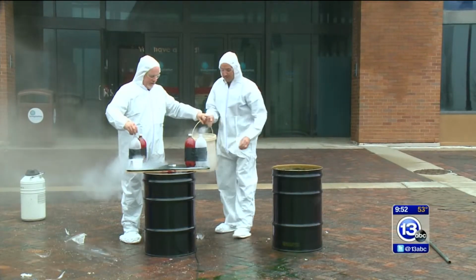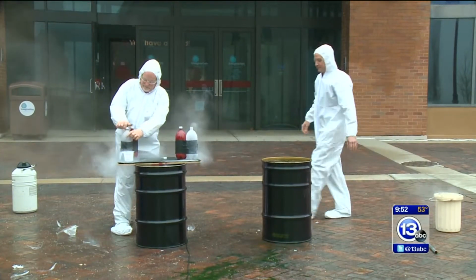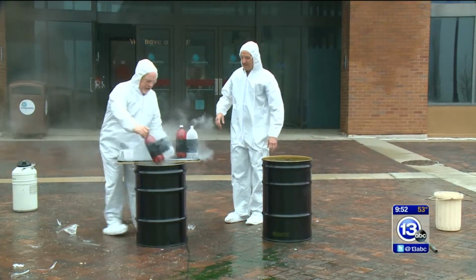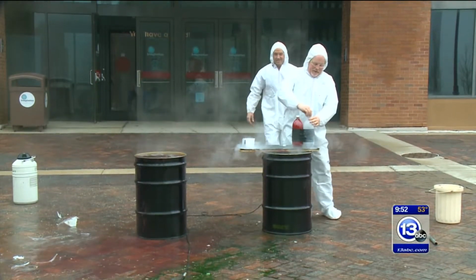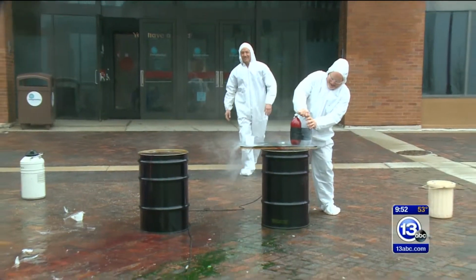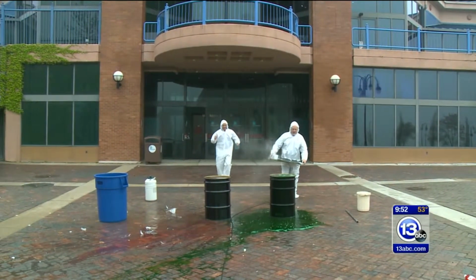Go ahead and take that. Okay. Take the nitrogen. I will cap these and then drop them in the container. All right. What about that one? I'm going to take it over here. All right. Where am I going? You're going to stand right behind me there because it's going to go off. It's going to go off at any time now. Okay. Oh wait, come back. Closer. No, I don't want to be here. No. Oh man, come back.